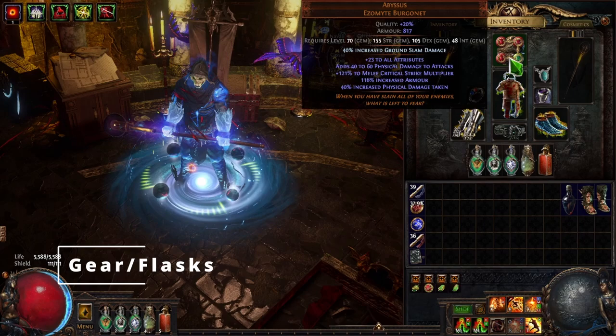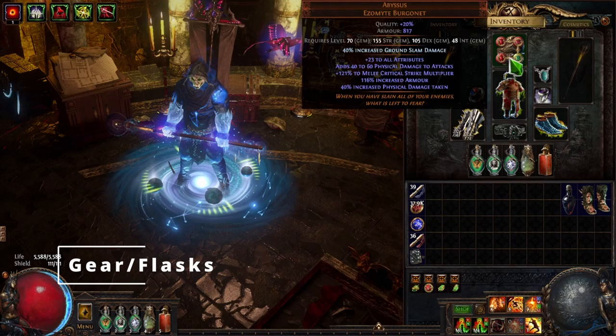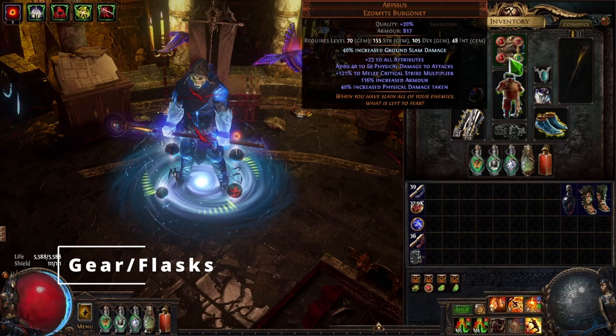You know, on other builds, that would be a death sentence. But for this build, not a problem at all. Our defenses when it comes to physical damage are just insane. So with this build, in my opinion, the best helm will be the Abyssus.